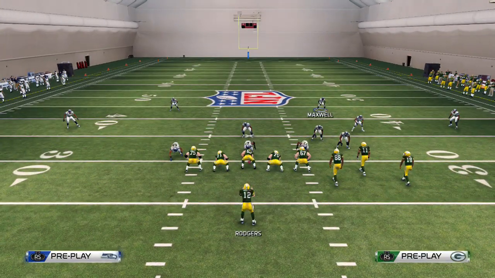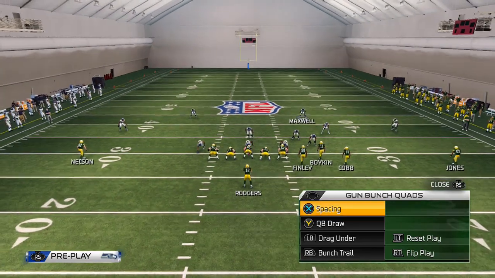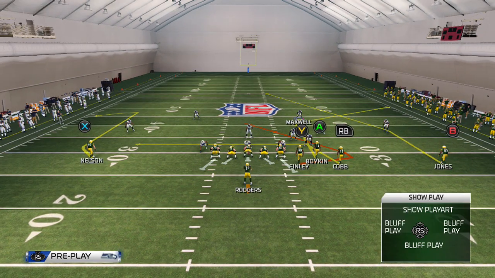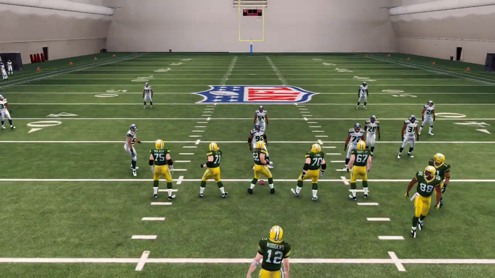And now that's our base play. That's the play I run most of the time. Now our second play we're going to be going over is called bunch trail, which is nice because if you're not allowed to have audibles, this is in the audibles as well. You got bunch trail. Now let's run against 2-man under first.